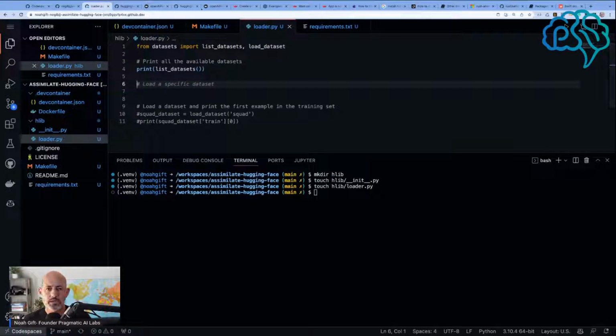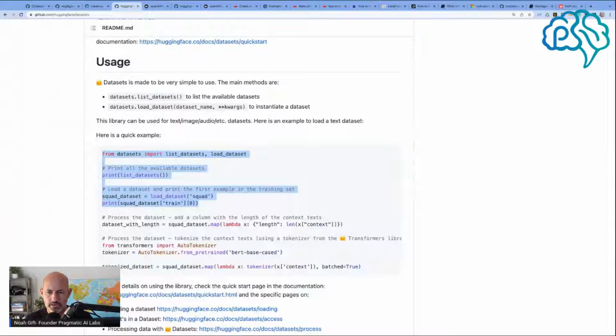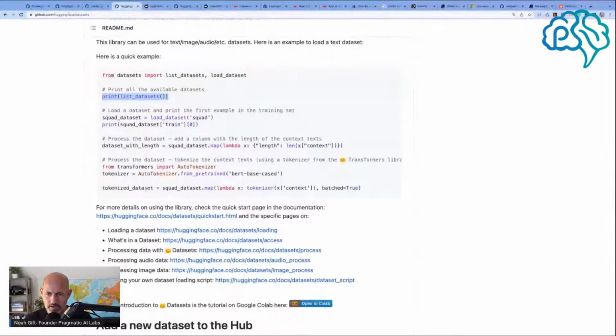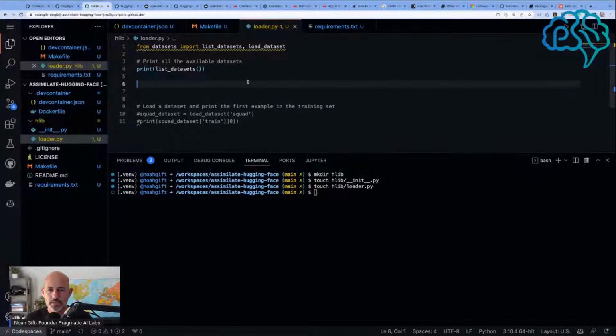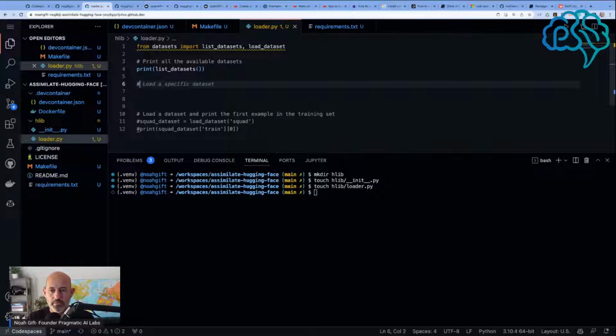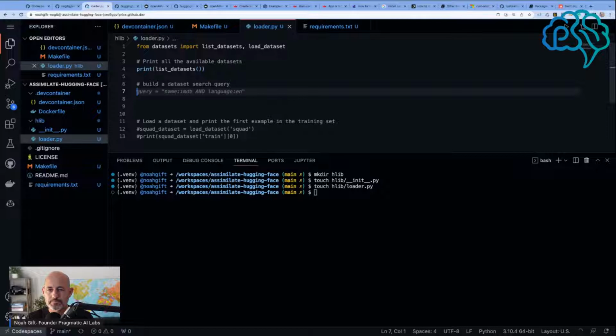Let's see actually, is there a search when I go to list datasets here? Yeah, let's do that. Let's build a dataset search tool for query.